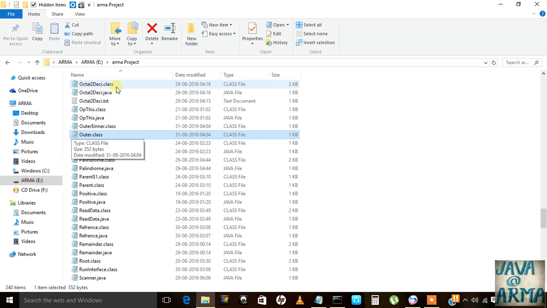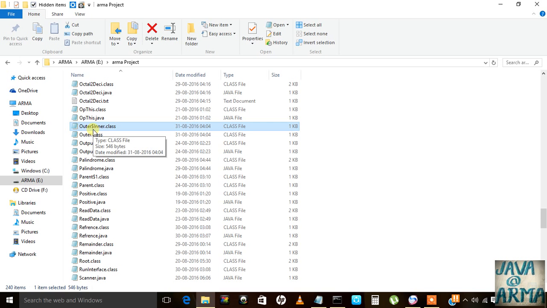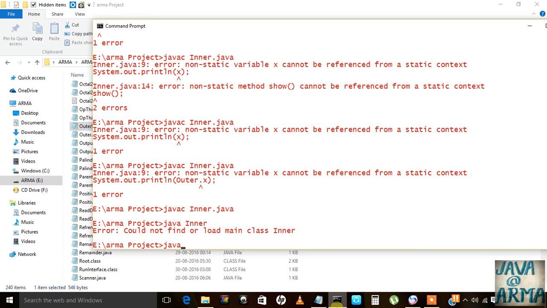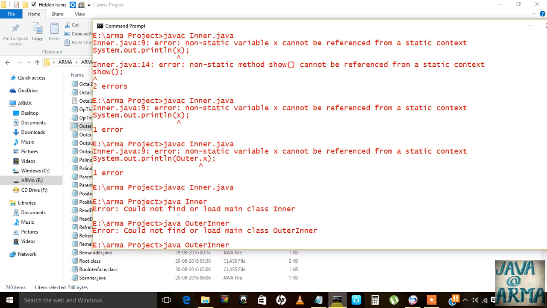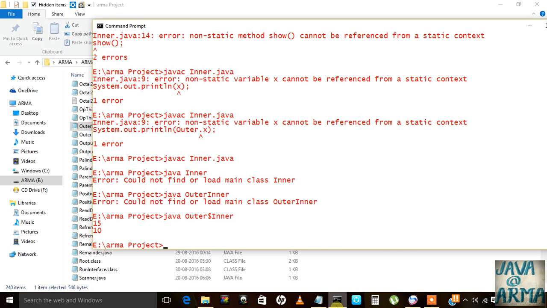And here we can see outer$inner, outer with the dollar sign, and inner class, the inner.class file is there. So this shows that the outer class and inner class are both embedded. So we need to run the program with java outer$inner, but we forgot to put the dollar sign here, so it's showing 15 and 10.